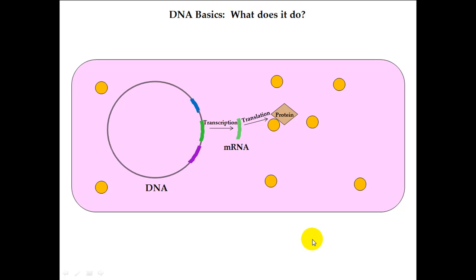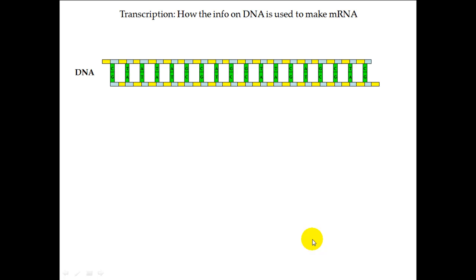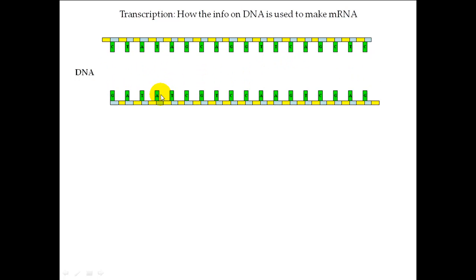To do that, how about if we redraw the DNA molecule so that you can see its double-stranded structure. So remember, DNA is double-stranded. The two strands are complementary to one another, and that's what allows them to hydrogen bond with one another to form the double-stranded structure. So if a cell is going to read this DNA in order to make a messenger RNA out of it, the DNA has to become single-stranded. So the two strands have to separate, and that then allows the cell to actually read that information and use it to construct a messenger RNA molecule.